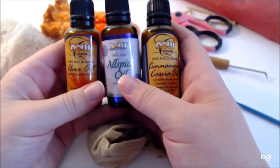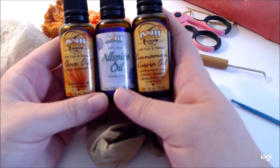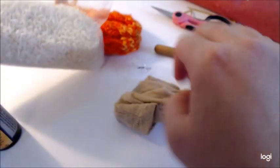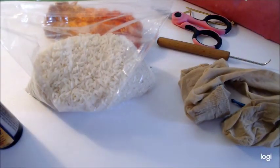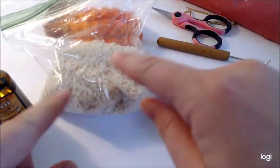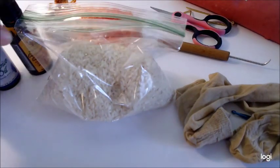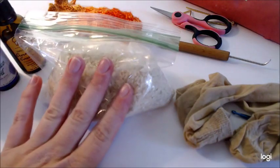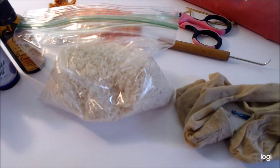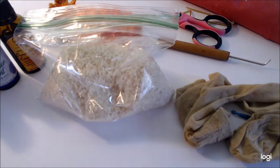Okay, I'm going to take 3 essential oils and put 3 drops each, 4 if I want a little bit more aroma of each of these, into a half bag of rice. And when I get the 3 drops in there, I'm going to close up the bag and shake it around and make sure that the scents get really thoroughly put through the rice, okay? So go ahead and get your oils, and that's anywhere from 3 to 4 drops each of cinnamon, allspice, or clove. You can do one scent, you can do all, or if you have a synthetic scent that you like the smell of, you can put several drops in there until you get it to the amount of aroma you want.